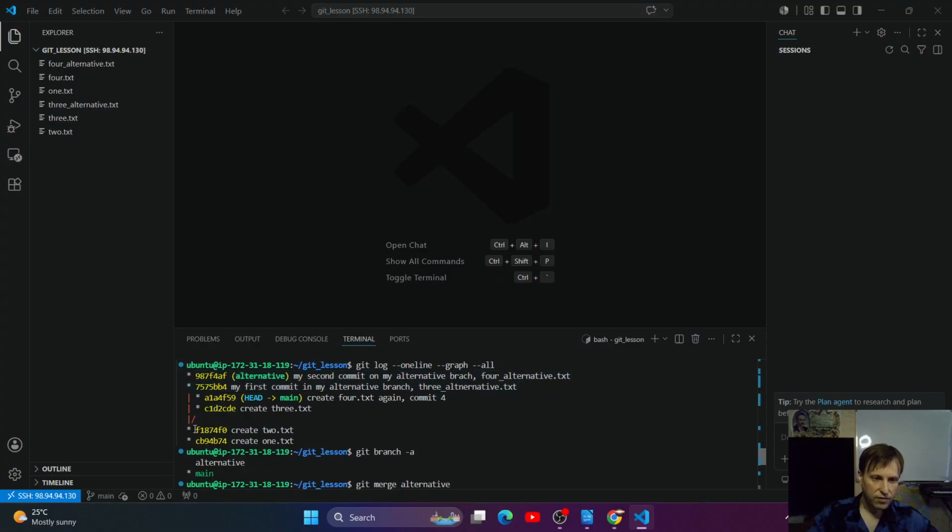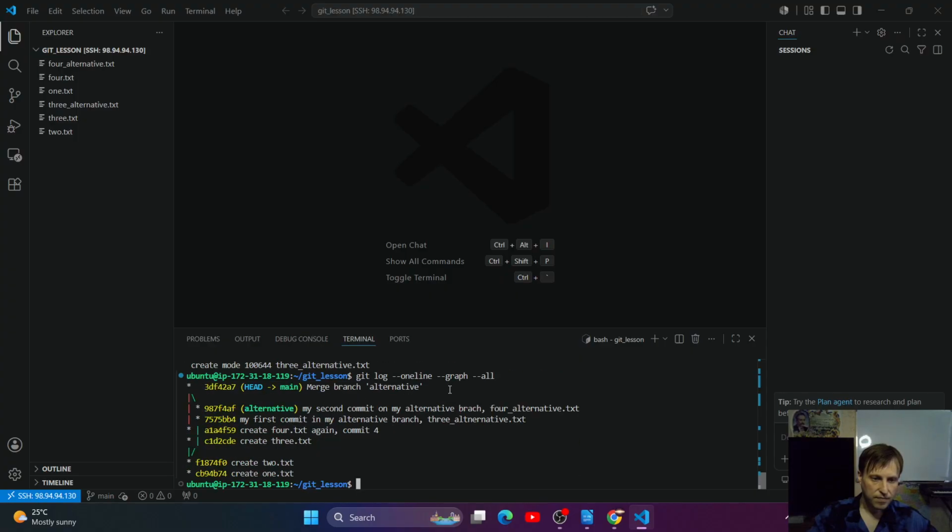And the first two commits are the same. But now the situation has changed. Now we have one more commit on our main branch.